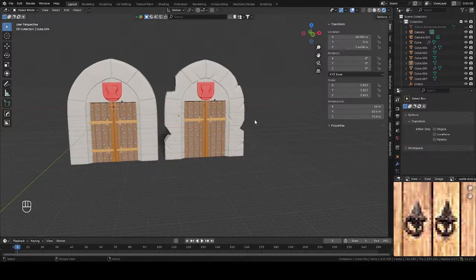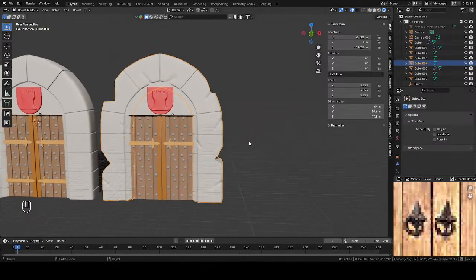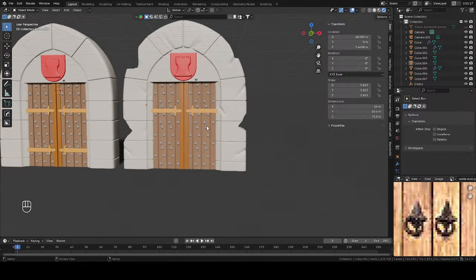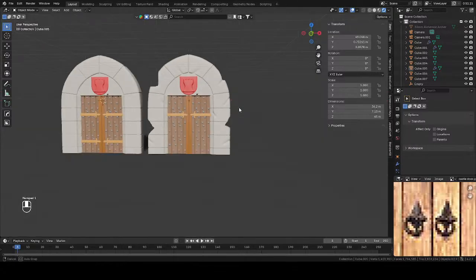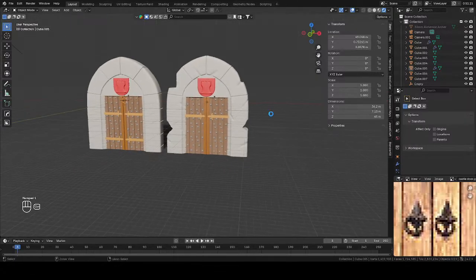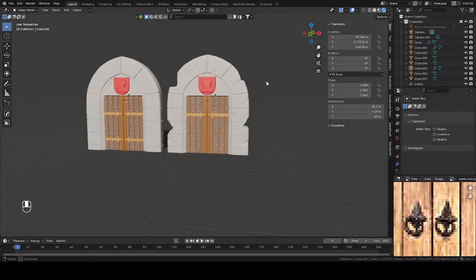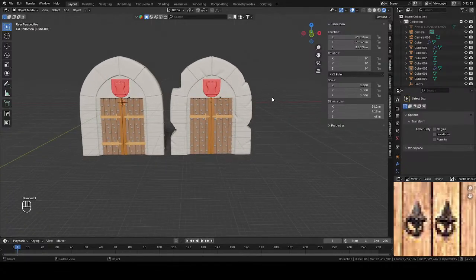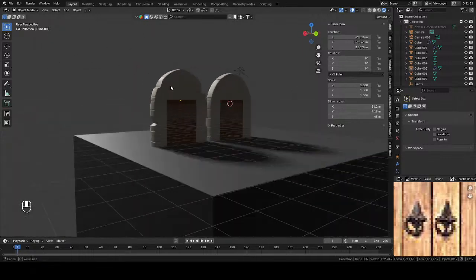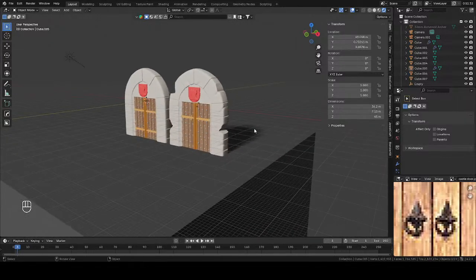And of course, if you want, you can go in with an alpha texture and really give this a stone color or stone texture in sculpt mode. But yeah, that's how you do that. Pretty easy way to get a fairly nice looking repeatable door section for your campaigns.